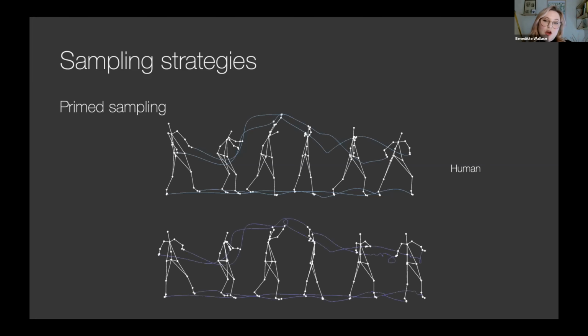Here we notice that the model does not predict precisely the same as the primer, but still the overall shape and timing of the movement is preserved. We take this to indicate that primed sampling in particular might work well for creators who want to generate subtle variations on a movement theme while keeping the overall style the same.